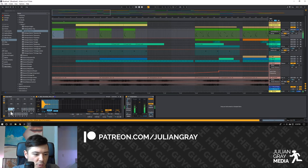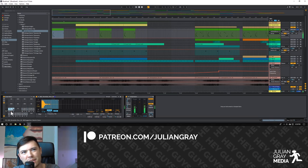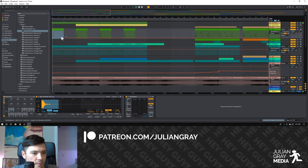I think last of all we have this little, I guess it's almost like a wood block, but it's a little bit softer than a wood block. It's hard to explain what that is. It's from Organic Elements by Black Octopus, and it's transposed up 13 semitones. So we have this.